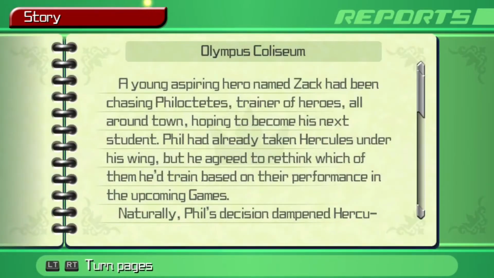Olympus Coliseum. A young aspiring hero named Zack had been chasing Philoctetes, Phil, trainer of heroes, all around town, hoping to become his next student. Phil had already taken Hercules under his wing, but he agreed to rethink which of them he trained based on their performance in the upcoming games.